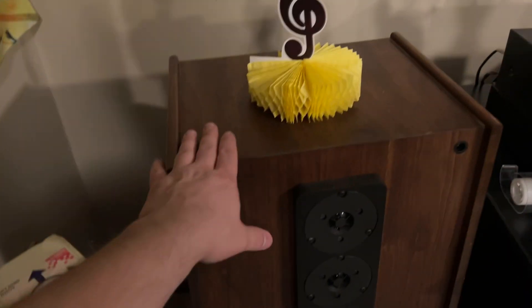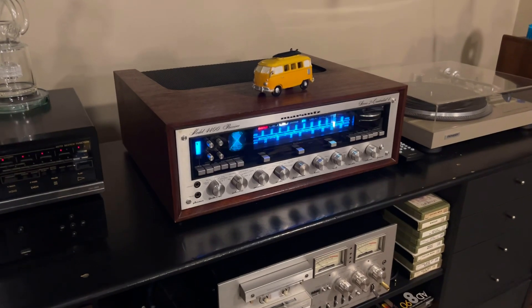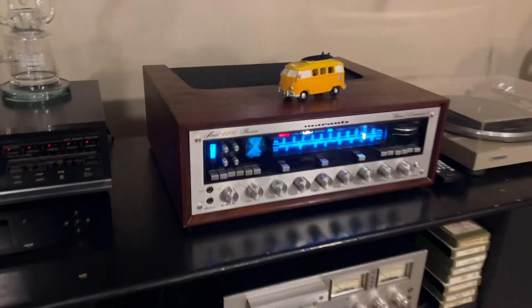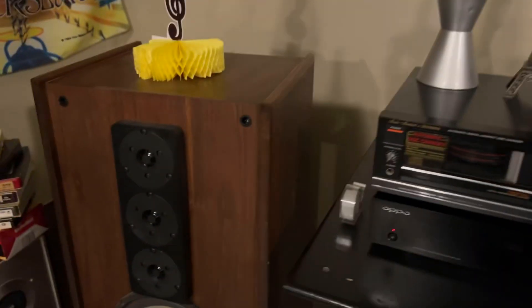I need the model nines with this particular cabinet because these are all handcrafted. I also need the ones with the clear woofers. Looks matter to me — I know a lot of audio guys say they don't, but they do. It has to be wife-approved. My stuff has to look great — dead sexy. No modern equipment will ever look like that again. I want my equipment to match.